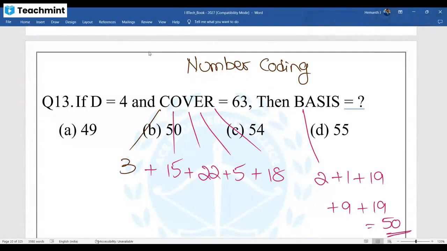21 divided by 10. What is the remainder? 21 divided by 10, remainder 1. What is the quotient? 2. So in your C language, the percentage symbol is used for getting the remainder. Now if you have 63, 63 percentage 10 means your program will give 3. 63 percentage 10 means 63 is divided by 10, and the remainder is 3. That's how your program will get 3. 63 divided by 10, if the value is saved as an integer, 6.3 becomes 6 only. That's how we create the 6 and 3 separation.